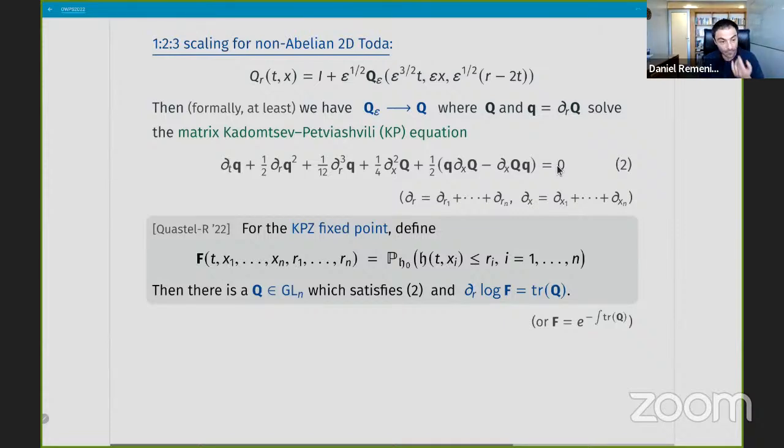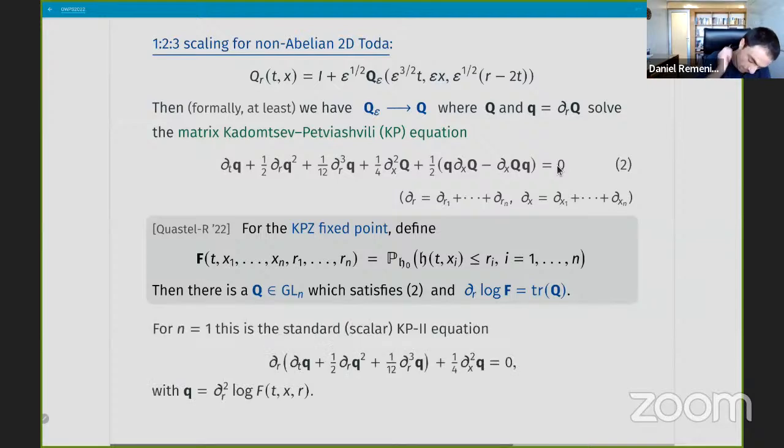It's not surprising because with Jeremy, we had proved a couple of years ago that if I do the same thing, so now I define my F as the multipoint distributions of the KPZ fixed point. So this F is the analog of the F that I was looking at for PNG, but now for the KPZ fixed point. Then what we showed is the same sort of thing. There's a Q, which is an invertible matrix, which evolves according to this matrix KP equation, and such that from Q, you can recover F in this way. So the logarithmic derivative of F is the trace of Q. Remember, on the other side, we had these ratios of Fs were the determinant of Q, okay? Here, because of the scaling on the top, the determinant got linearized and we get a trace, okay? So this is sort of putting the two pieces together, you know.